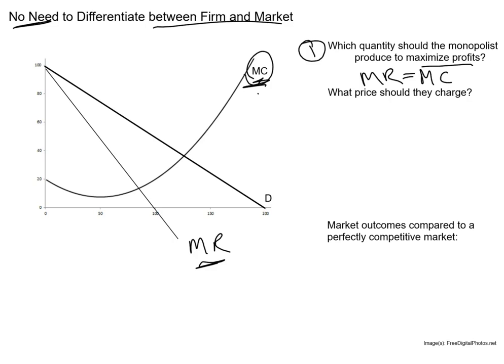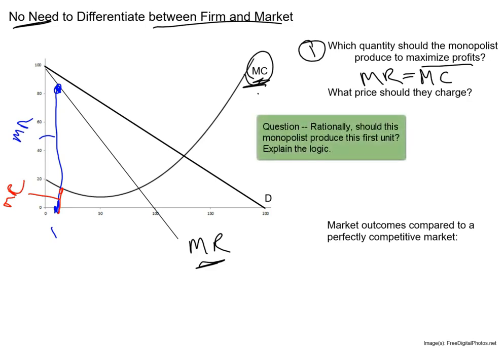I like presenting this in a marginal story with marginal cost and marginal revenue, because if you recall, we can think about marginal revenue and marginal cost unit by unit. I can think about this very first unit for the monopolist. If I take that first quantity and I go all the way up to the marginal revenue, that is the marginal revenue for the first unit that the monopolist is producing. In red, let's go up for that first unit to the marginal cost curve, and that is the marginal cost for this very first unit. So we can ask the question, rationally, should this monopolist produce the first unit?